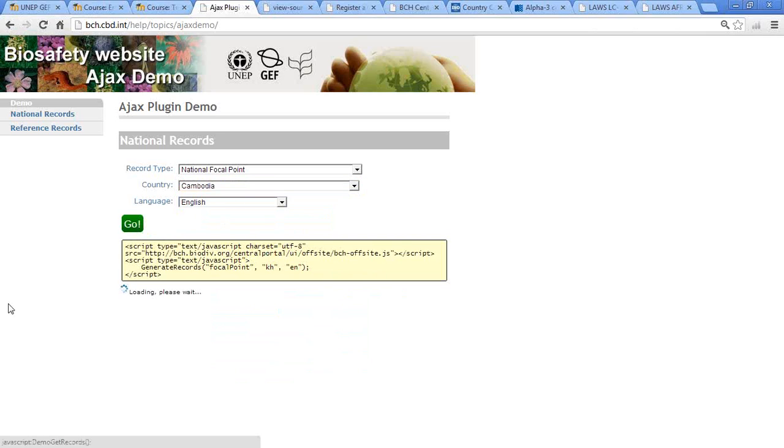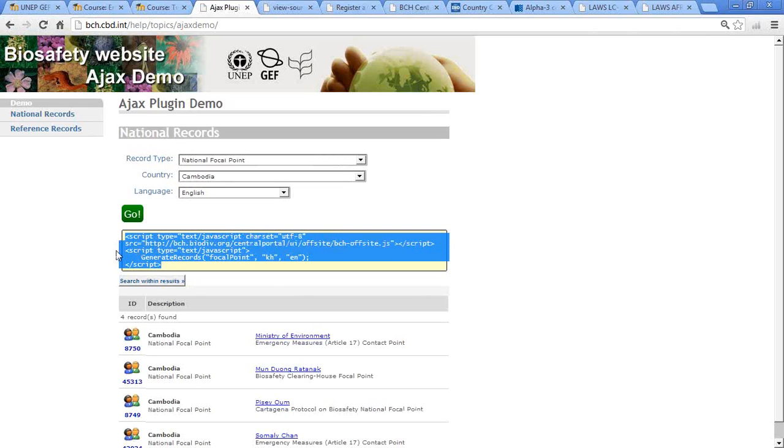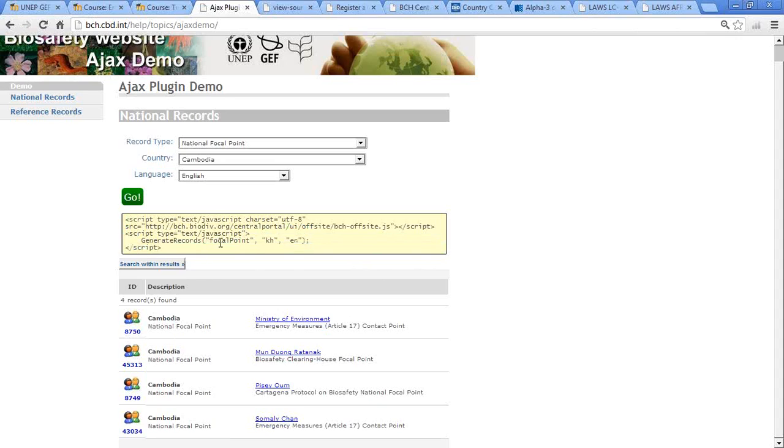And when we press the go button, we see here a text box with a code fragment that is generated, and below that we see the results. These results are the ones that have been retrieved by this AJAX plugin with these parameters. We ask for focal point, for Cambodia, which country code is KH, and in English, and the language code is EN.